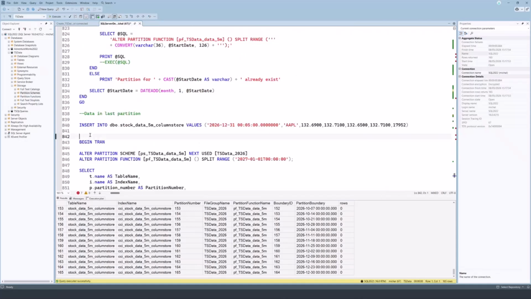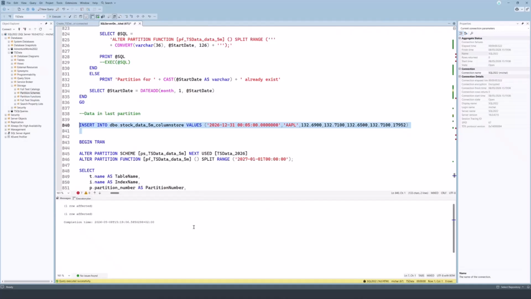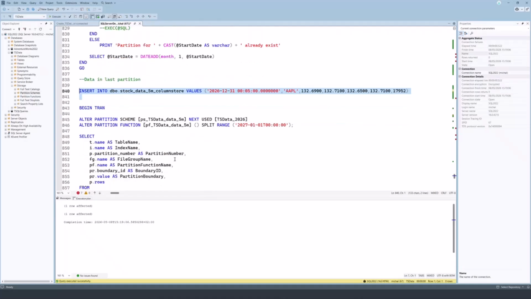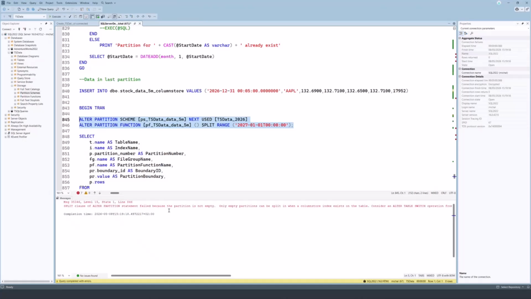I will quickly show you. Let's assume we have some data at the very end of our partitions, and we want to run this statement to create a new partition in 2027. This is going to fail, right? Because the last partition is not empty.